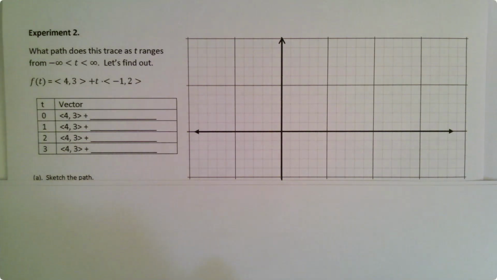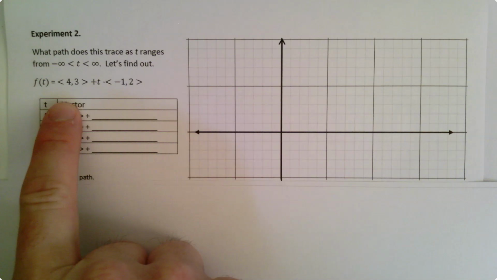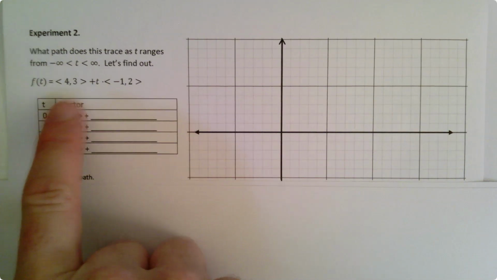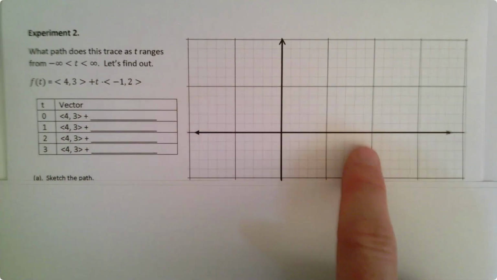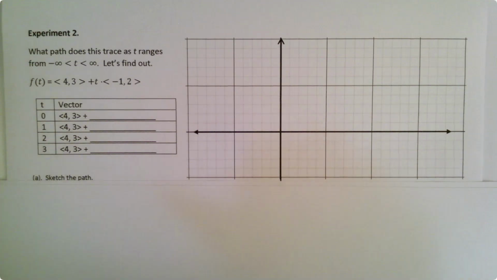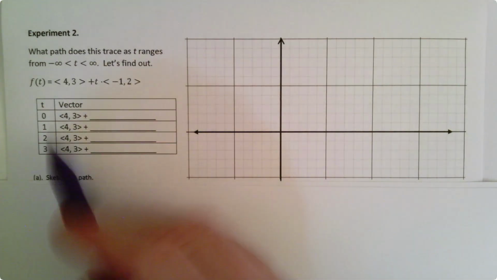Everybody. Let's understand how vector equations can define linear paths. This is a simple example of a linear path, and we'll understand what it's doing by plugging in specific times, looking at the vectors that it produces, tracing along the tips of the vectors to see what line it creates. But that's not very helpful because we don't ever want to have to make tables again.